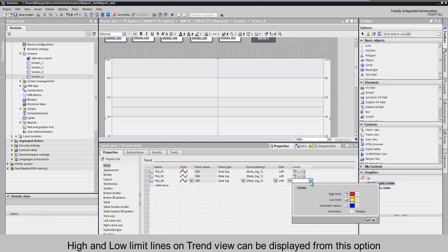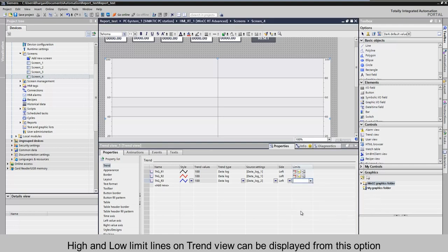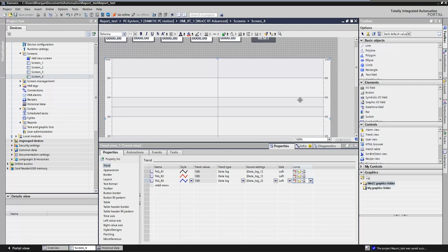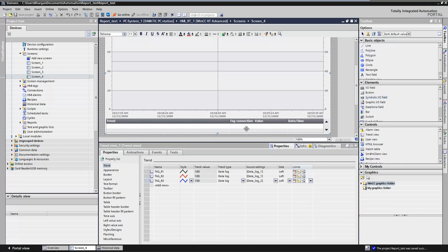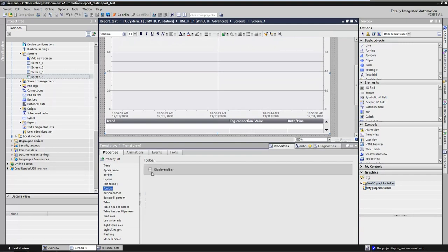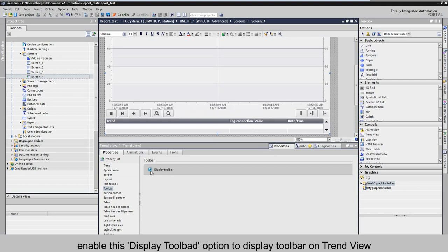High and low limit lines on trend view can be displayed from these options. Enable this display toolbar option to display toolbar on trend view.